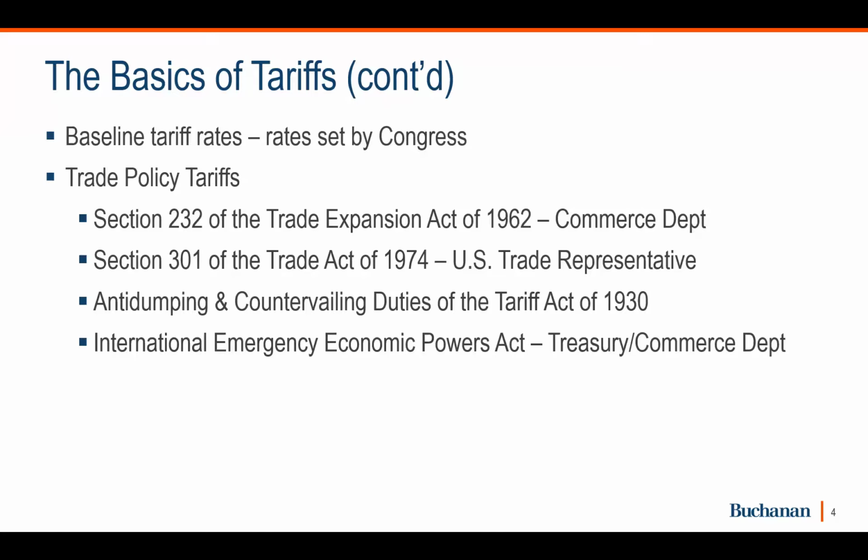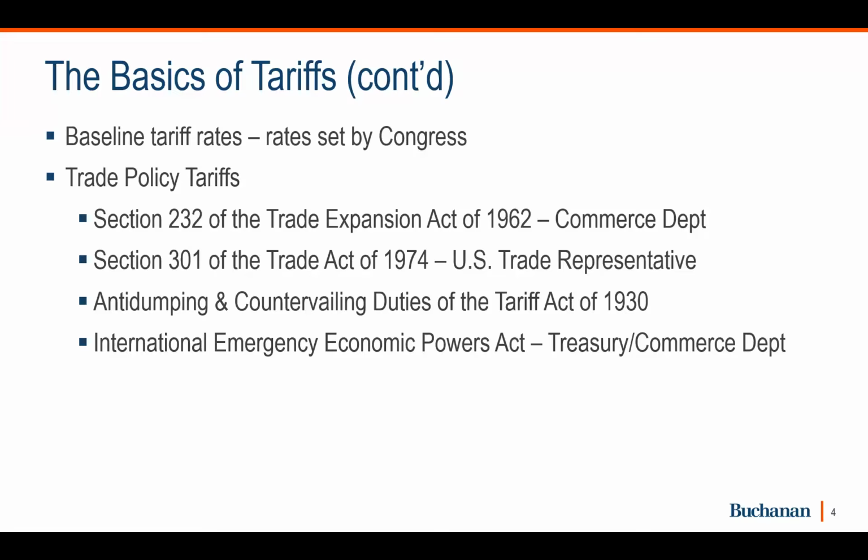The tariff rates can be changed once the investigation is completed, largely at the president's discretion. For example, this summer, we saw steel and aluminum tariffs go from 25% to 50%. However, because they are also national security based, that makes them a lot harder to challenge, whether it be at the WTO or elsewhere. And they cover imports from all countries. They're not limited to specific ones.